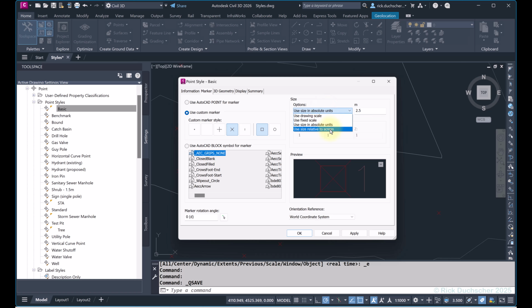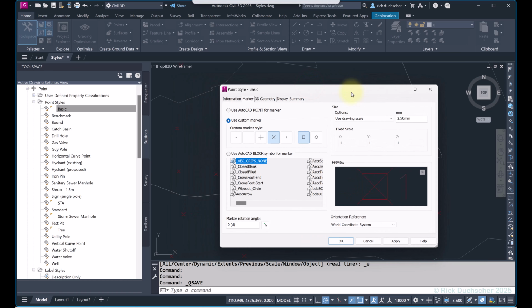The last option is relative to screen. So this means at 2.5%, regardless of how I'm zoomed in and out of my screen in model space, after I do a regen, that point will size to be 2.5% of the drawing screen window. But we're going to set this back to drawing scale again. So that's how that works.